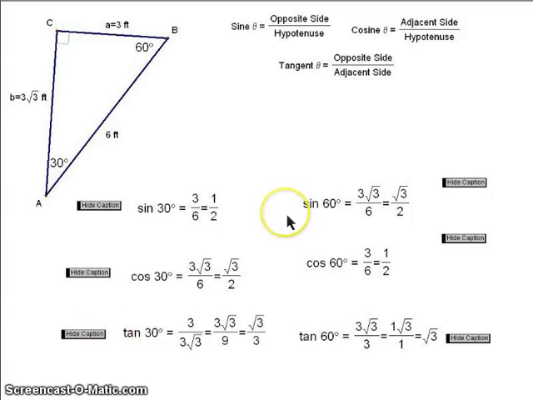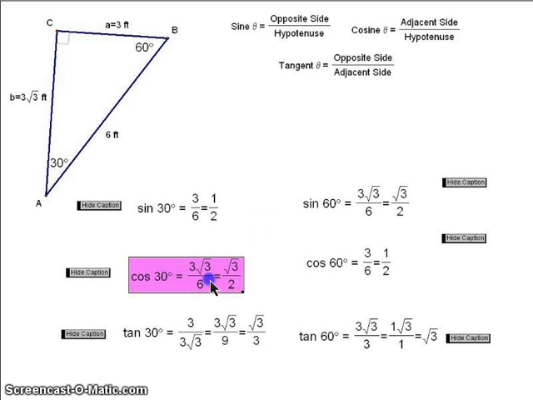Let's spend a little more time on those coincidences. Is it a coincidence that the sine of 60 and the cosine of 30 have the same value? Now, as you may have guessed, those are not coincidences at all. In fact, there's a very good reason why they're the same.